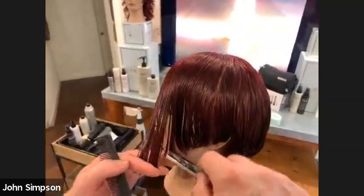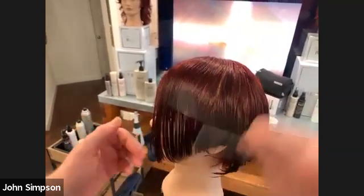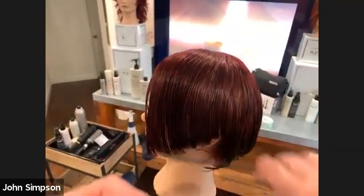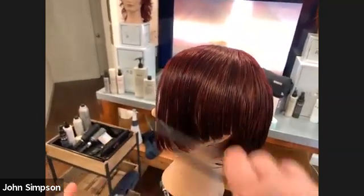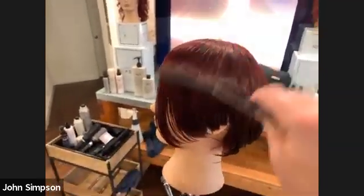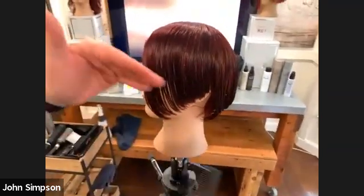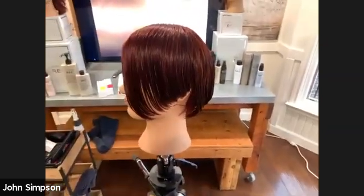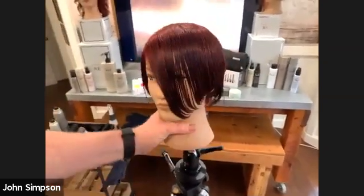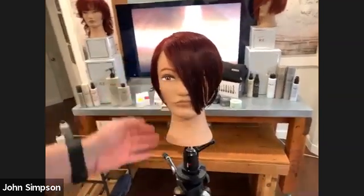What I love is this collapses the interior, but still keeps all the weight and strength of your exterior line and shape. Yeah, it keeps it. It just softens it all in. Now it has a softer bevel, so if that hair's falling back, it has a place to fall to, whereas if this is one length, it tends to always keep falling forward. Now that hair will curve in and follow the face shape, the same as this side is doing.